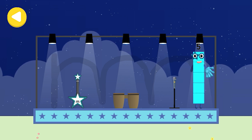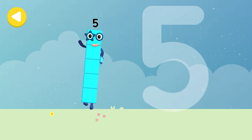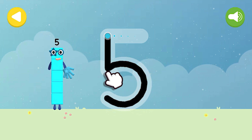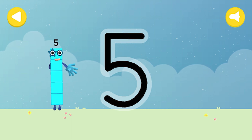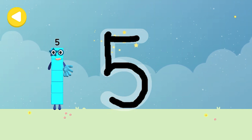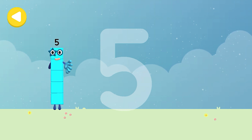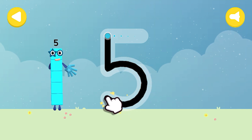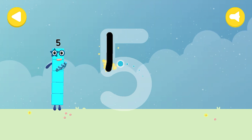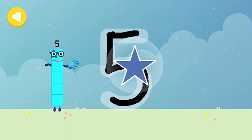She's nearly home — you've done a great job of helping her. Let's make some writing magic! Can you trace Number Block Five's number? Down and around, then a line up high — high five! A five-stringed guitar — amazing writing magic! Look what appeared when you traced this number. Have another go.